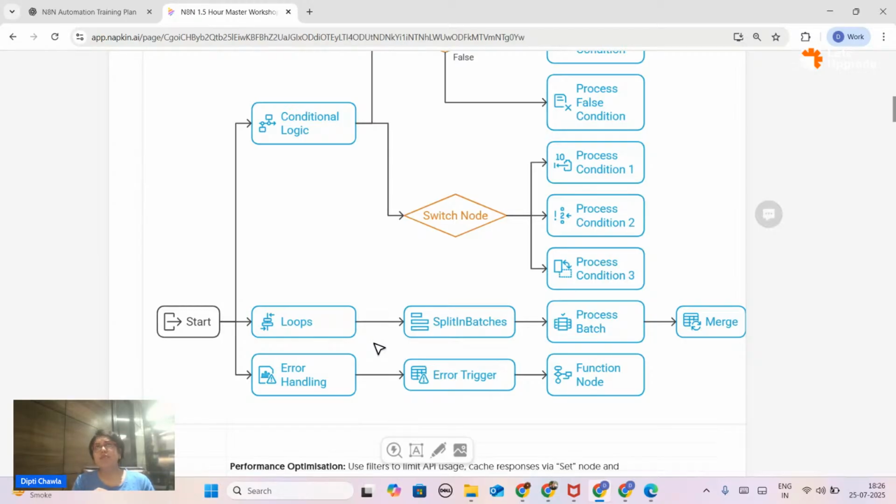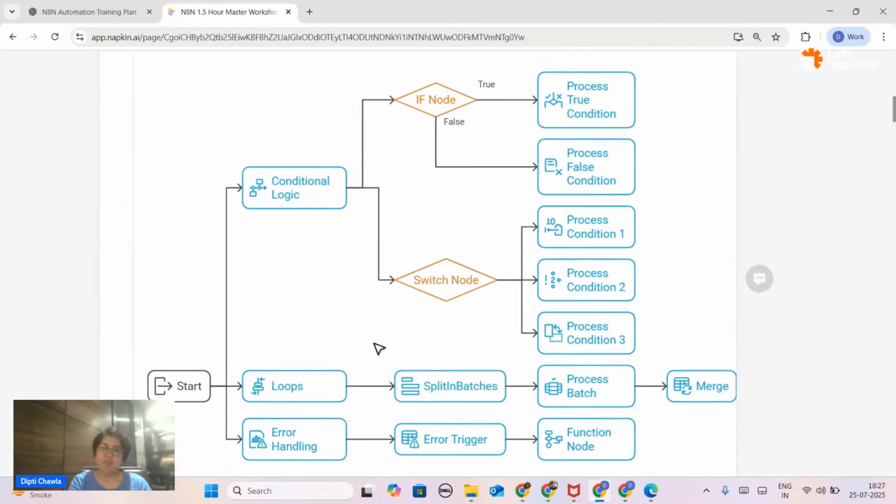Third, many a time, I've seen a lot of people don't take care of the errors and issues happening within the system. So you have to set a node, if at all, in your automation process and the entire workflow. If there are errors, how are you going to work on it? Error handling is extremely important, and which triggers can produce errors. It's very simple: on the web, if I say 404, a message appears, this is a 404 error, thank you for visiting, go and visit the home page. In the same way in your process, first error handling, then setting the triggers for every error and response, and then how the function node will work ahead, you need to set.